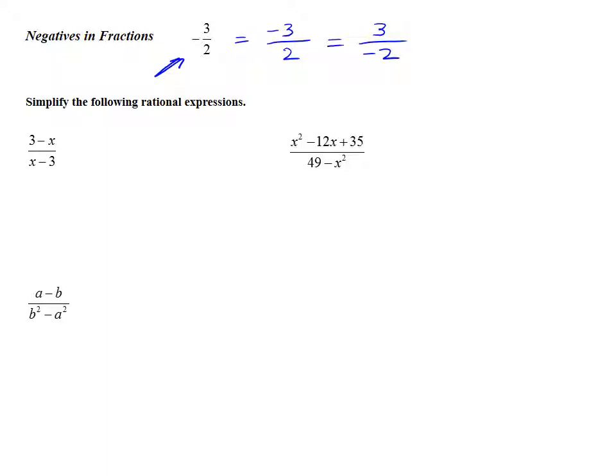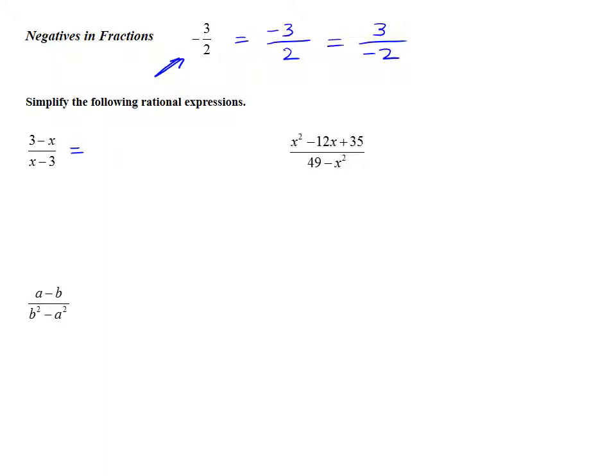So there are often three ways you can see answers when there's a negative in the fraction or the rational expression you're working with. It's also important to recognize when you have a negative, because sometimes the negative factor is hiding when you might have something there that you might be able to simplify. Let's take a look at these examples.